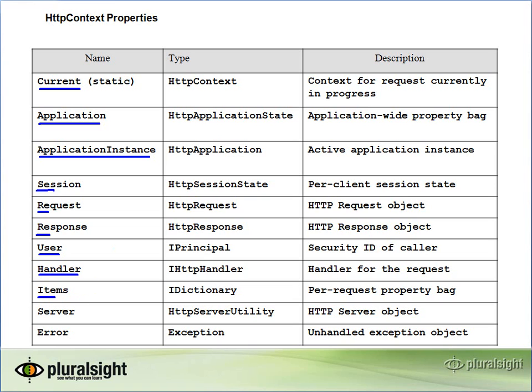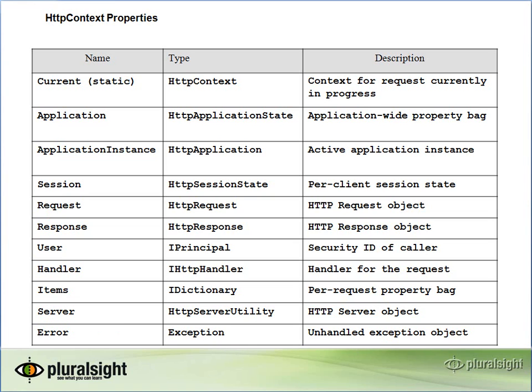The items collection, this is interesting. We'll take a look at later as well. This is just a state bag, name value pairs, that you can put things into and then pull them out later during the request processing. So you might find that useful as you're building modules, for example, as we'll see in a few minutes. Server gives you access to the server utility class, and the error object is an exception that might have occurred.